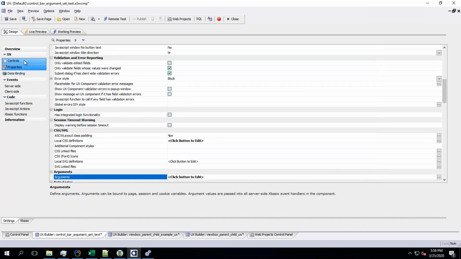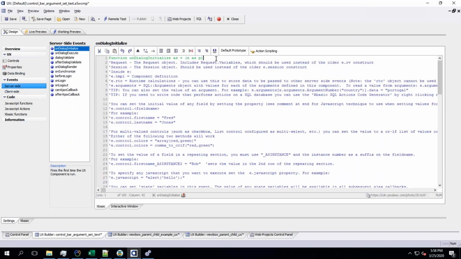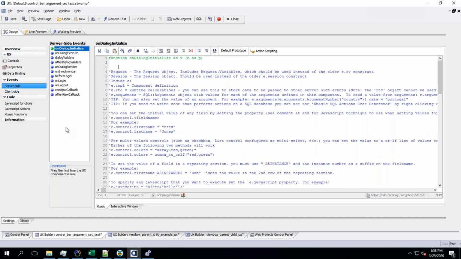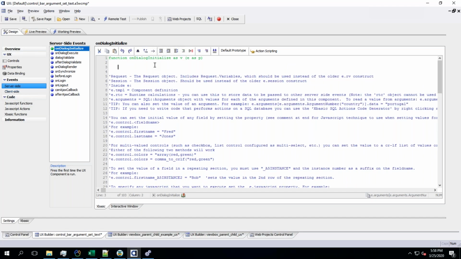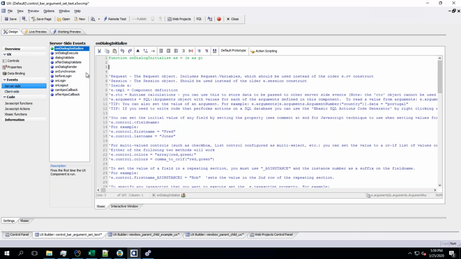Now what I'm going to do is go to my server side event here. Normally I'm calling this and passing it in, but there's a way I can just hard code that for now. So I'm going to go here, and this is a trick. You can actually control the control bar. Actually, let me even show a better way to do this. Normally you're going to pass your argument in.